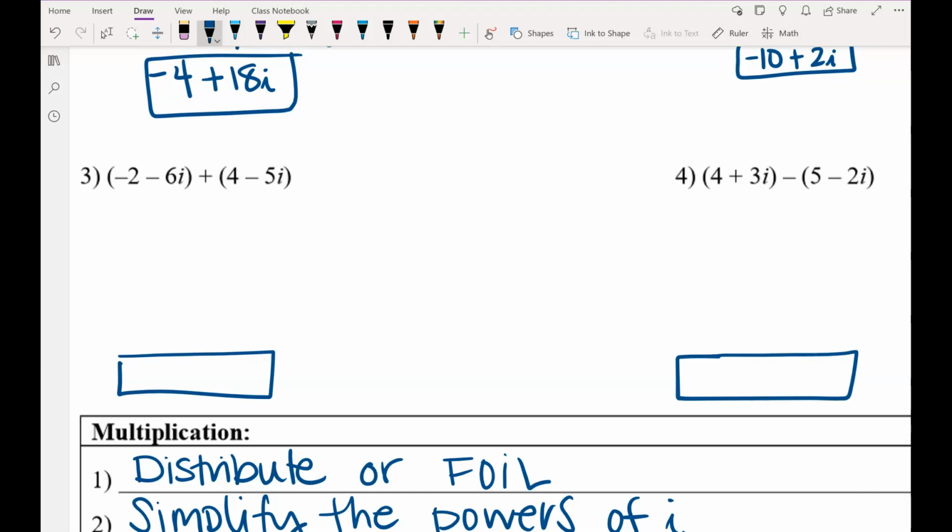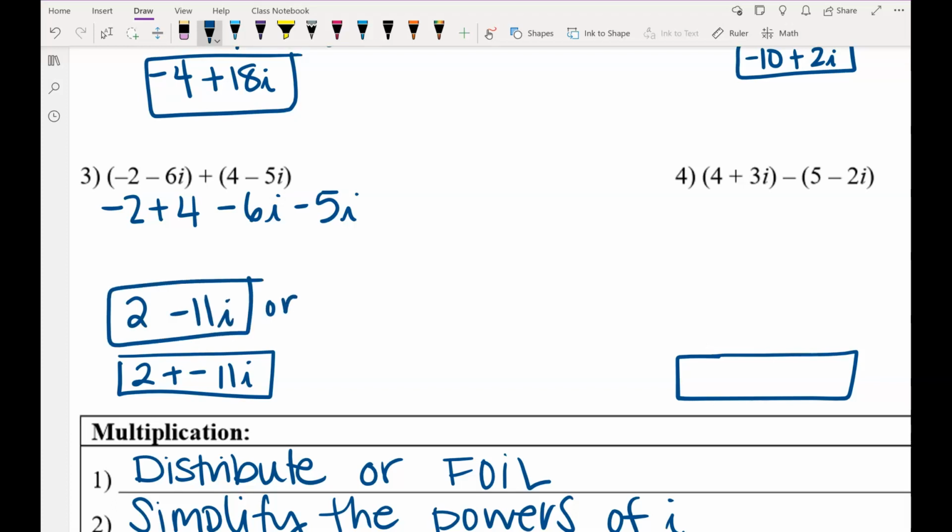All right, Courtney, what did you get for final answer of number 3? 2 plus negative 11i. Okay, so Courtney said 2 plus negative 11i, or is it okay to write 2 minus 11i? Is that okay as well? Okay, so again, it's an addition, students. So I'm just going to go straight up writing like this. Is that okay to write like that when I want to combine like terms? Yeah, totally. So if you choose to write 2 minus 11i, that is also correct. Either way, we will accept. Okay.